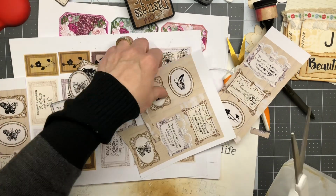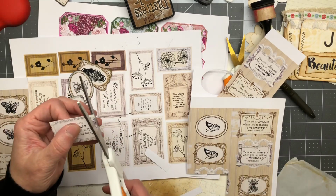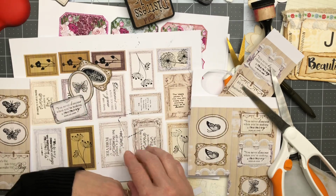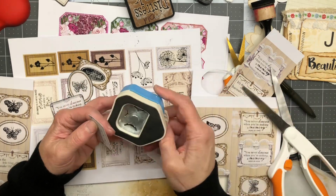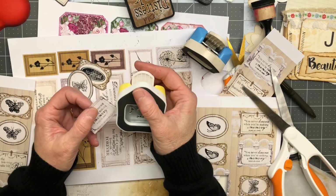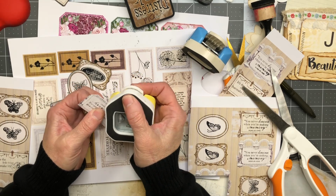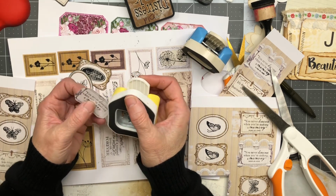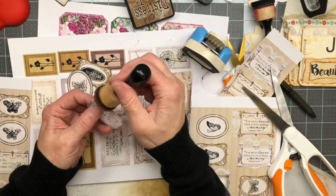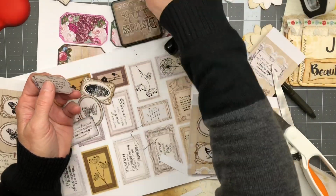Yeah. All right, I'll take off that one. And then this is what I was talking about. I don't think I cut that very straight though. Let's do that. Where is my little rounder? Let's try this one this time. I think I'm gonna go mid. Okay, like a little ticket. Oh, that's cute. Okay, not the color I wanted. What am I doing? Here.